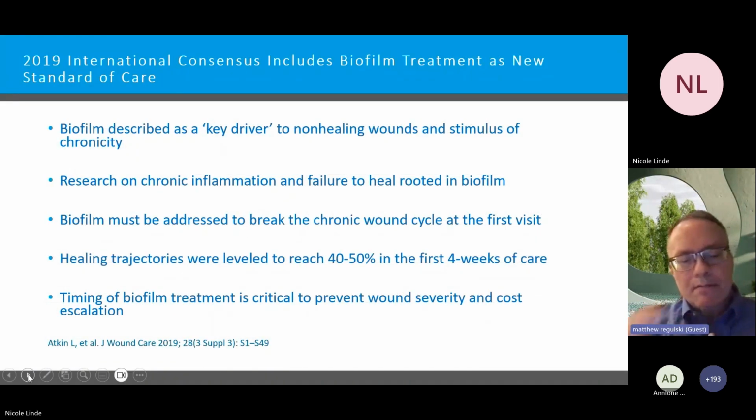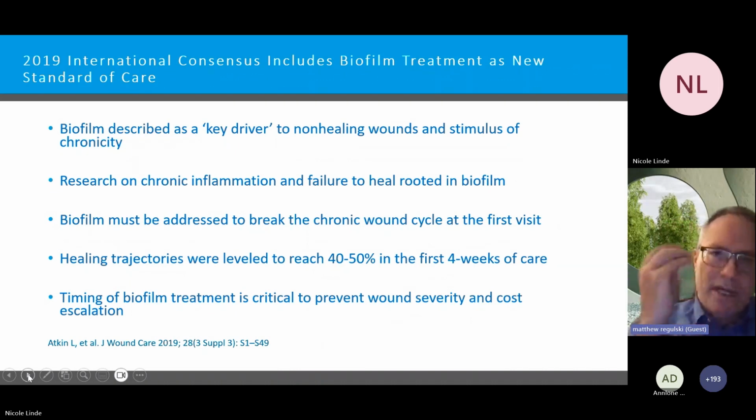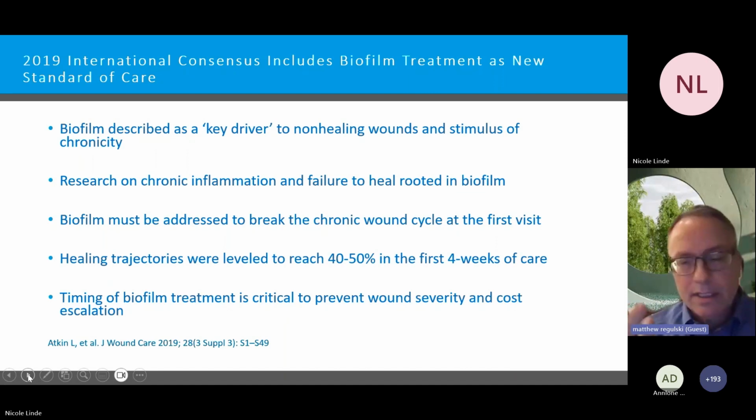So there is a consensus document. I encourage you to read this so that you can understand that. But we want to talk about hitting that right and getting rid of that biofilm mess, that chronic inflammatory nidus, right from day one. As I told you, there is 1 billion bacteria per square centimeter. So part of the prepare to repair mantra and that paradigm that I developed, we got to attack that chronic infection that is occurring in all chronic wounds. There will always be a significant bacterial component to it, because that's one of the niduses of the chronic inflammatory cascade that keeps the tissue broken down and stuck in inflammation. Next slide, please.